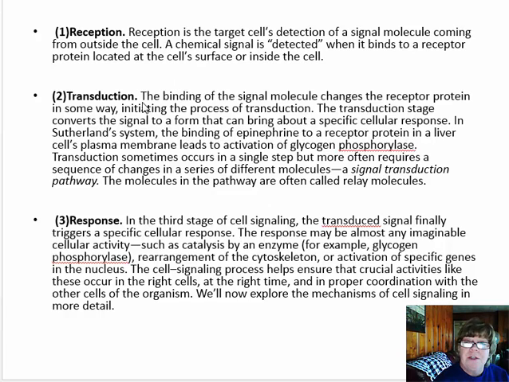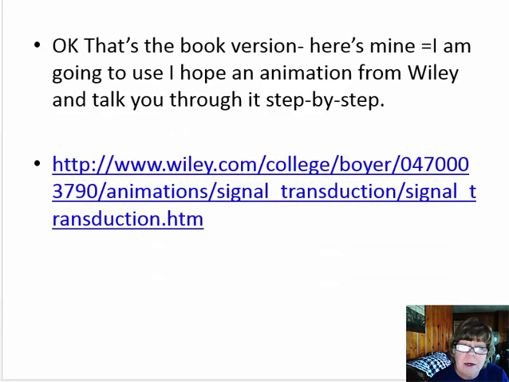Then what you have to do is have the transduction, or changing it from one signal into the next. For example, this is going to be phosphorylase. Sometimes it's just the one simple thing. It opens up a channel and lets it through. Other times it's got to go through what we call a conformational change, and you'll see that in a minute. And then last but by no means least, once you get the signal, what do you do with it? You want a response. That's the part we're going to look at right now.